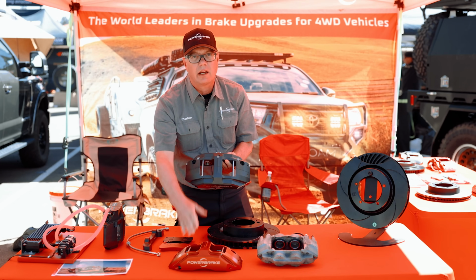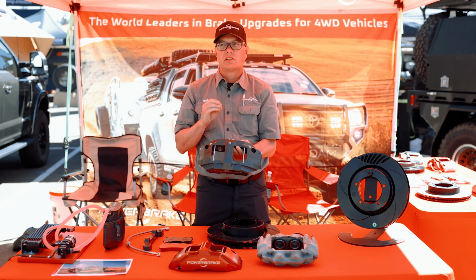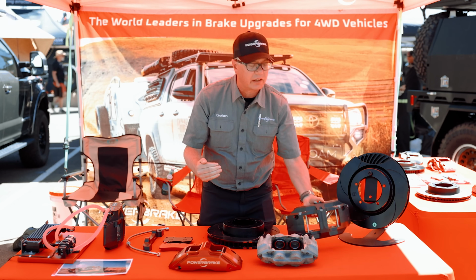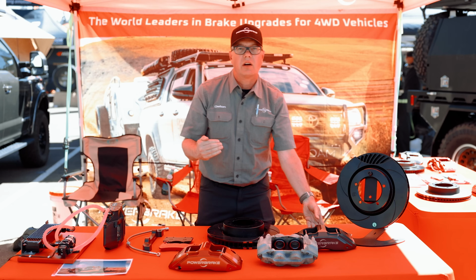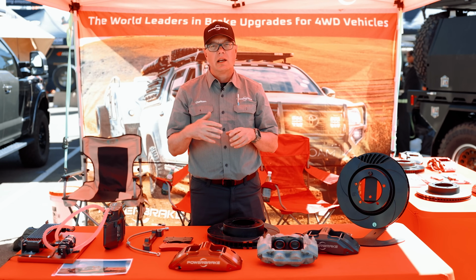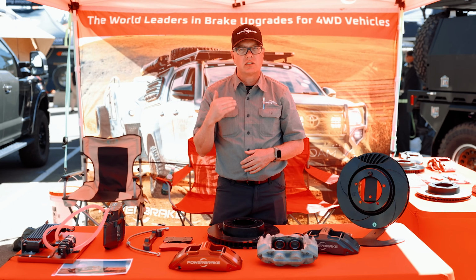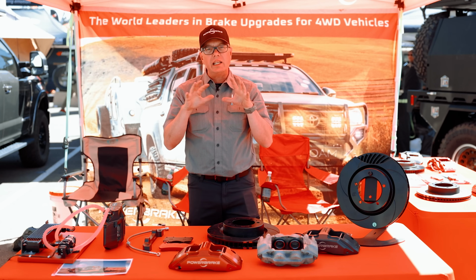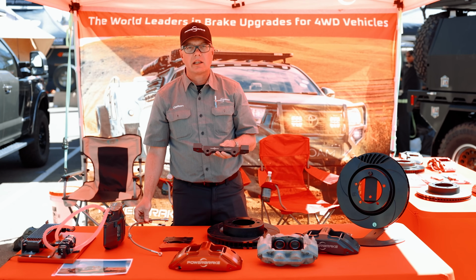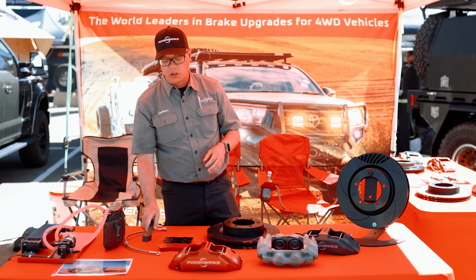The first one is red, and then the next one is hard anodized. The reason for that is hard anodized is the strongest surface treatment that you can do on aluminum. And then the red, what's really nice about the red is it doesn't fade. So often you'll see painted calipers, they really start to look horrible after a year or two. Ours remain in that same structure, and they really look good, and they continue to look good. And it's a complete bolt-on kit. So it comes with all the components you need. It's got the brackets, the extended braided lines, etc. So it's a complete bolt-on solution.